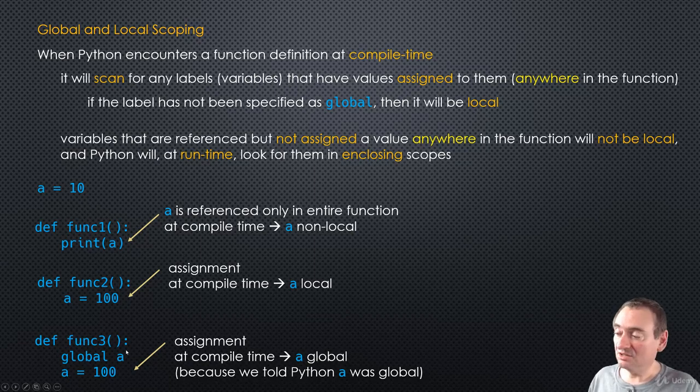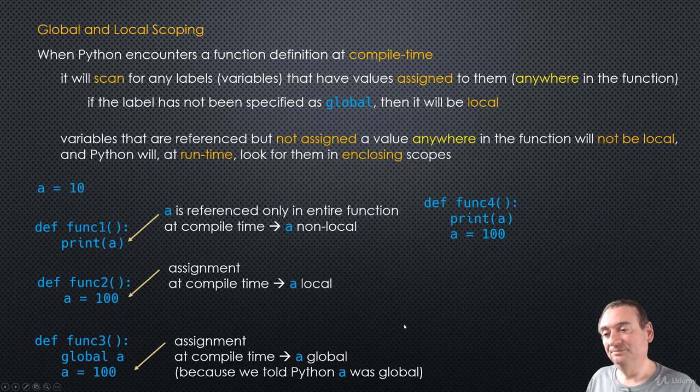Now a may not exist. You could say global b equals 100. After the function is exited, you'll now have a variable called b in the global namespace. Okay, Python will do that. It's fine to assign a value. Now you can't reference one before it's been assigned something, right? You can't reference b if you haven't assigned a value to b, but you can certainly assign a value to b. It will just create it. So at compile time, it determines that a is global.